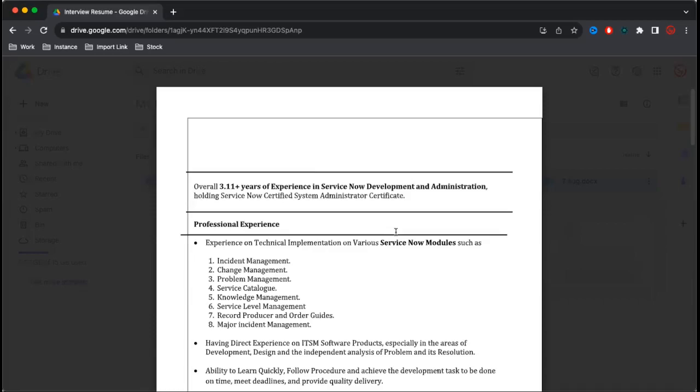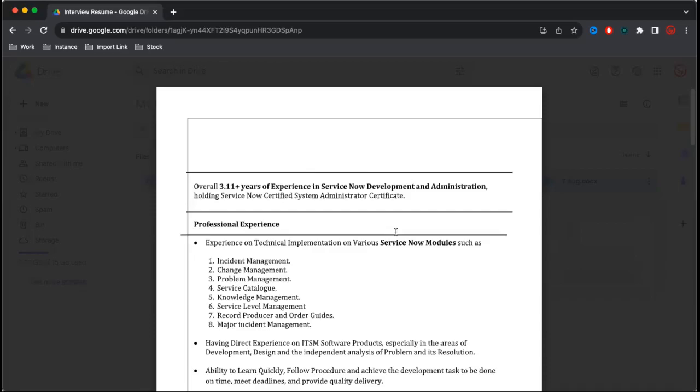Suppose when the category is network, we want to assign the ticket to the network group. That kind of thing we can do with the assignment lookup rules. I'm looking for the major difference between data lookup and assignment rule. Any difference?